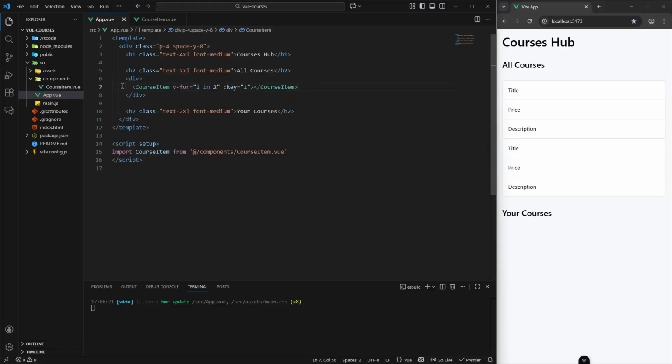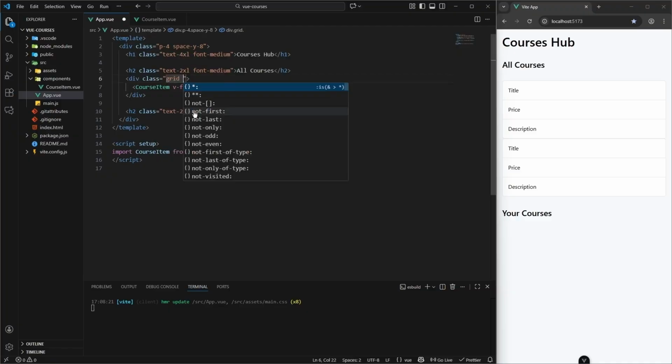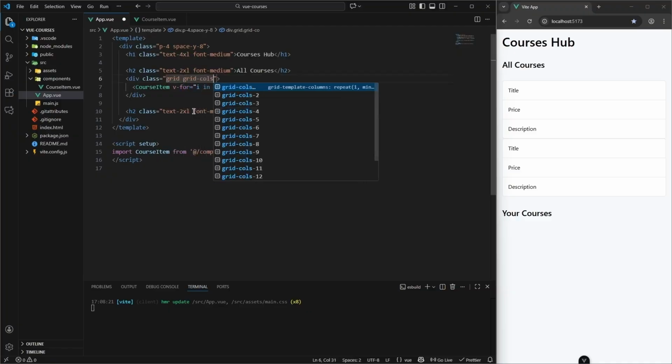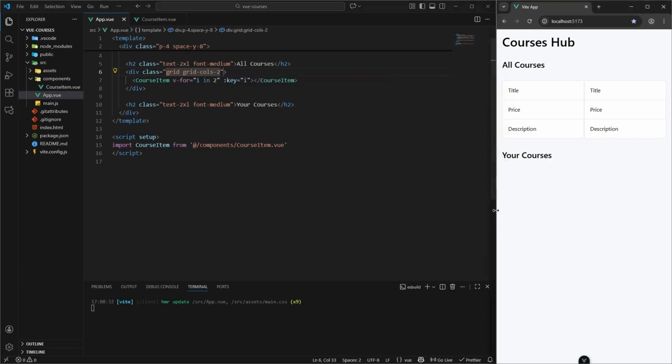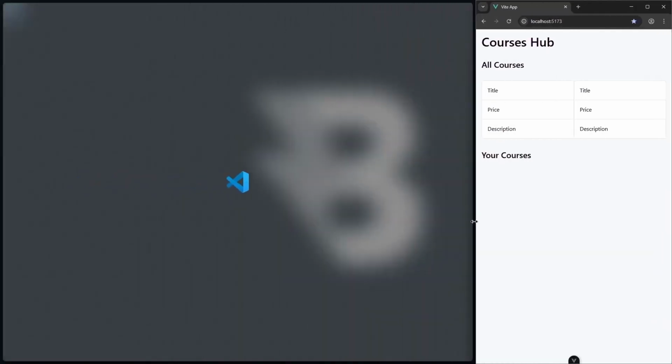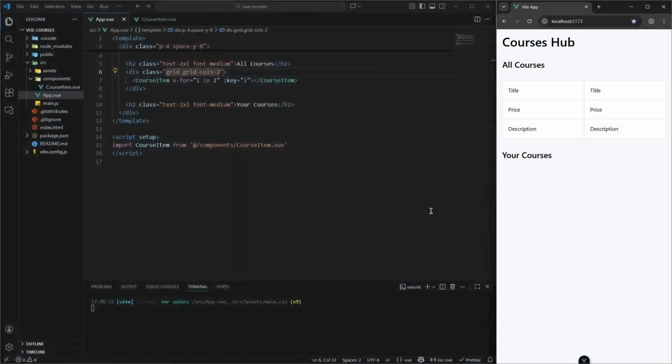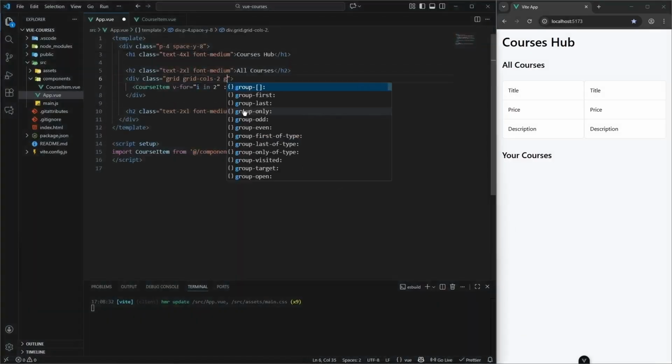And there, let's add a class and say grid, and then grid-cols, so columns, and let's say 2 for the moment. And already you see it's being rendered 2 times. Let's also add some gap, so gap of maybe 4 or 8.